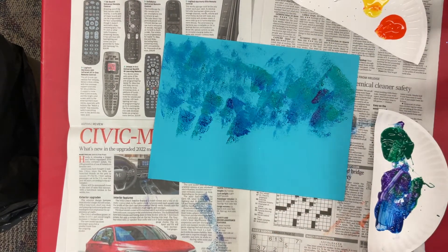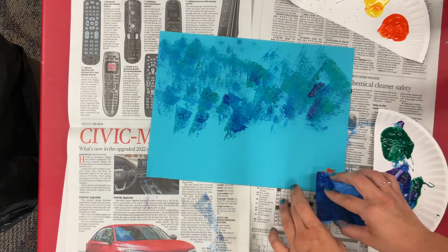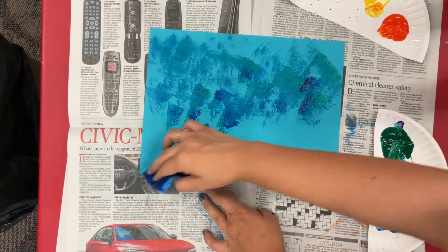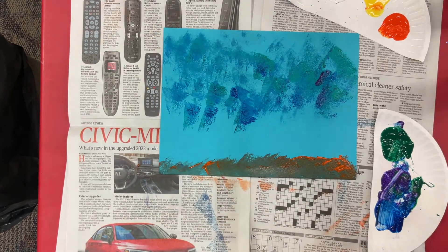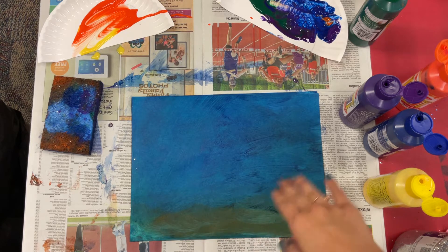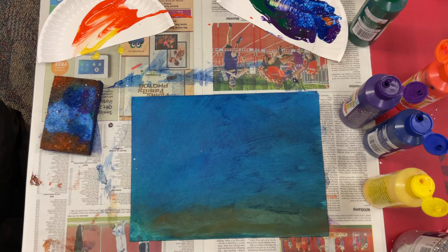In addition to that, you're going to want to make your sand. So you're going to want to have a sand line — just an idea of where you're going to want to be. The colors will mix, but it's okay, it makes it a little more unique. So you'll just dab, dab, dab. Once you have your painting dry, you can smear some of it because it will blend the color. Once you have this all dry, it's ready for the next thing, which is to add the coral.